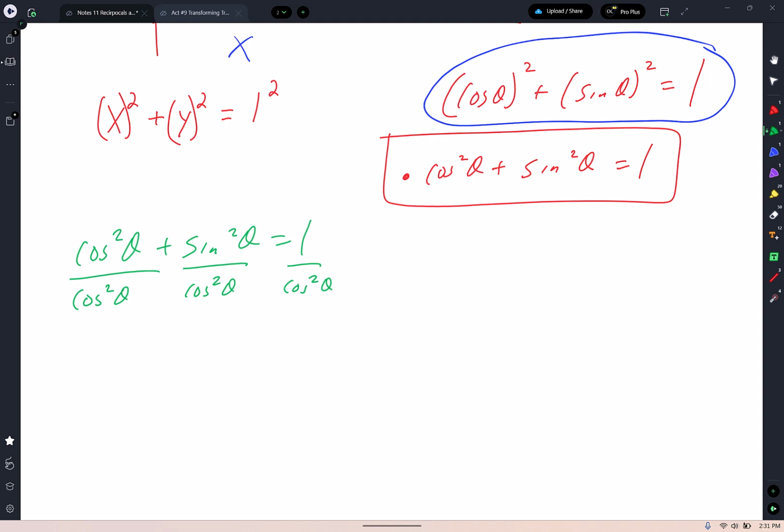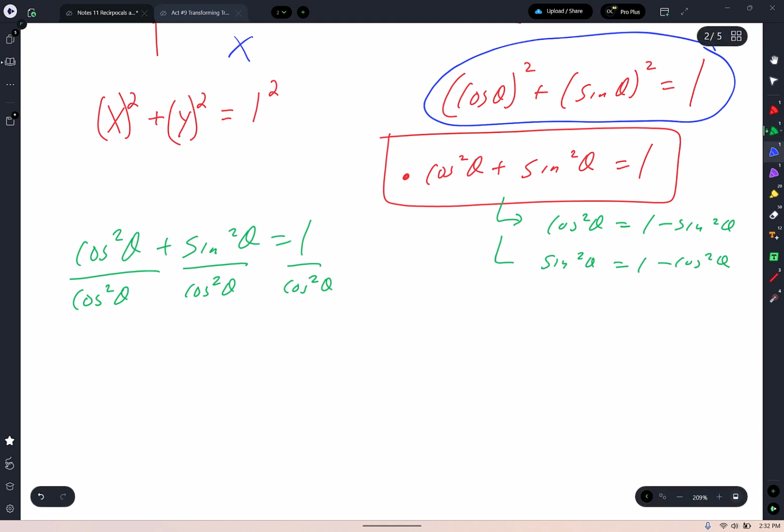Why don't you subtract it? I don't want to do that yet. You can, but I guess you want to get the derivative of this. So you're trying to say like different ones. You can say cosine squared theta is equal to 1 minus sine squared, I guess. Or sine squared theta is equal to 1 minus cosine squared. I mean, I guess. But we're getting another identity.